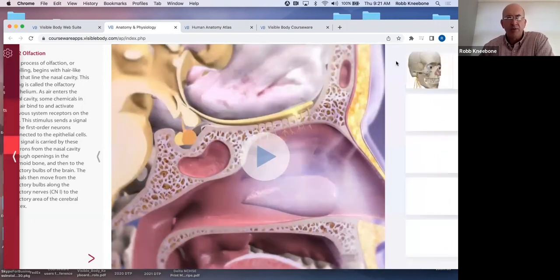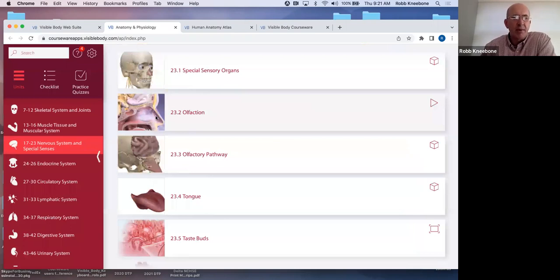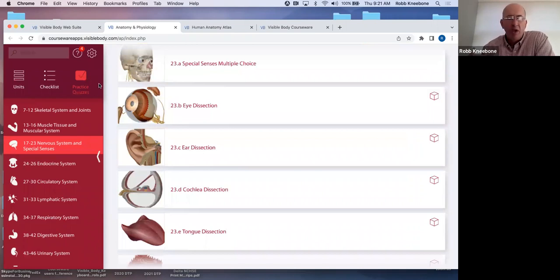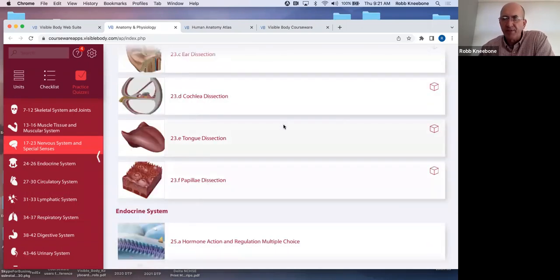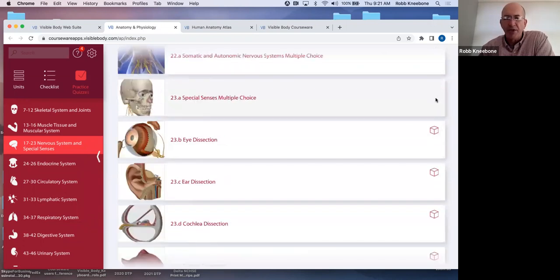Go back here. So also part of this product, the A&P product, is we have quizzes. So these practice quizzes are really nice because these help students, they can study on the go. So they can do these self-study quizzes on their iPhone or iPad or Android phone or Android tablet, or they can do them online with their computer as well. But you'll notice these are all of the quizzes in this section. And you'll notice some of them have a little cube next to them and some of them don't.